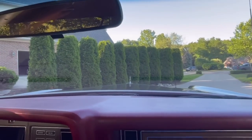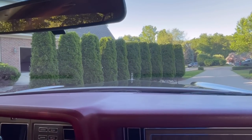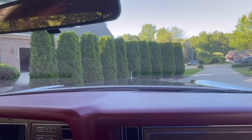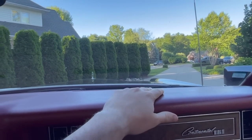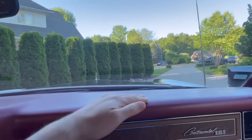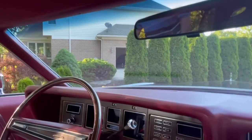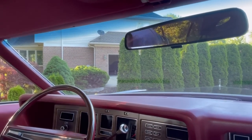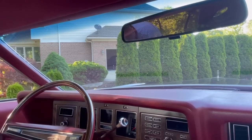The ride is very nice, but these cars are much more ponderous than the contemporary Chrysler or GM product. It is. It's interesting, like you said, it's such a squinty greenhouse in here. The distance from the top of the dash to the roof line is very confining. Is it even a foot? It might not even be a foot. It's barely a foot. I think it's like 10, 11 inches or something like this. It's very confining. It's a personal car.